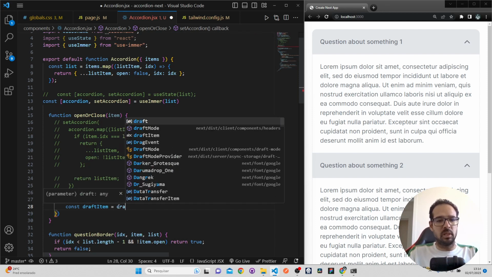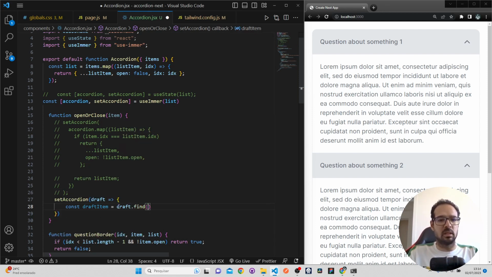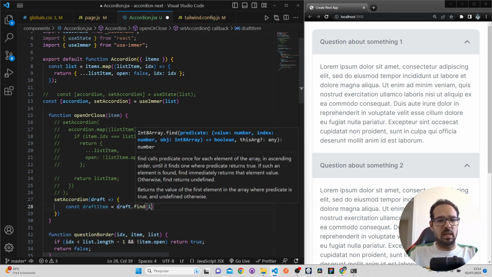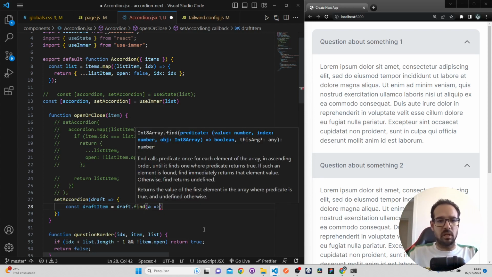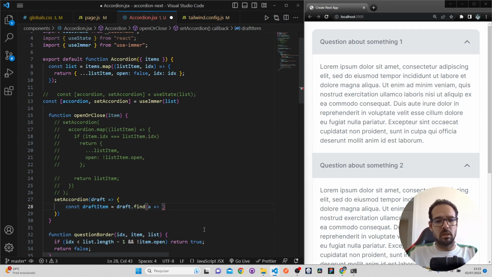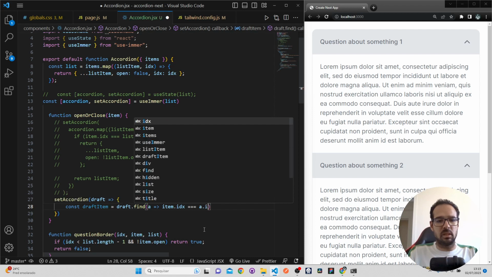It's going to be draft.find the item.index. We need to find which element we are opening or closing. And let's call it, oh my goodness, before that, let's make an arrow function. So item.index, the same as a.index.